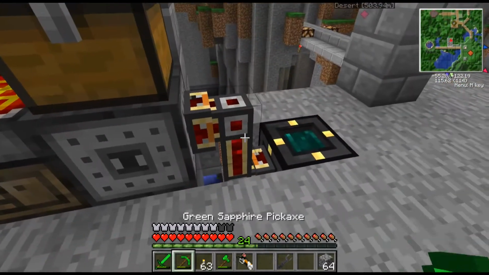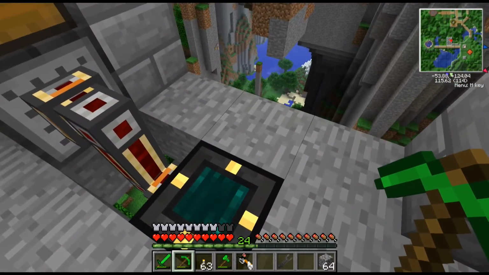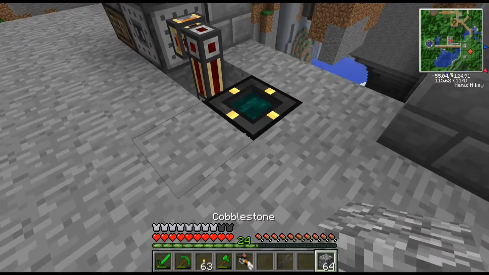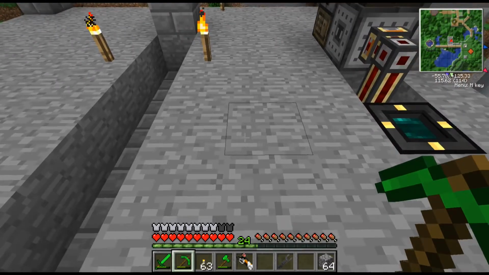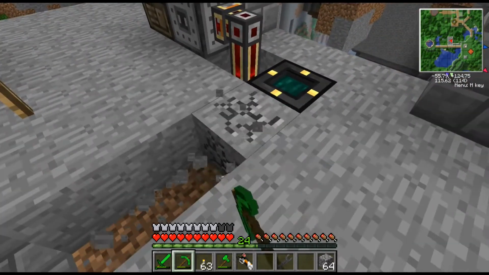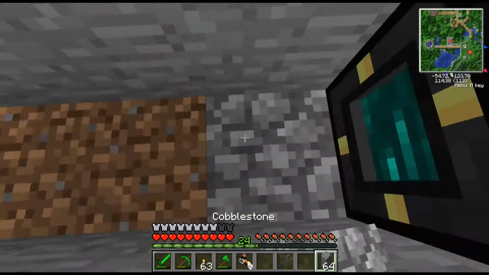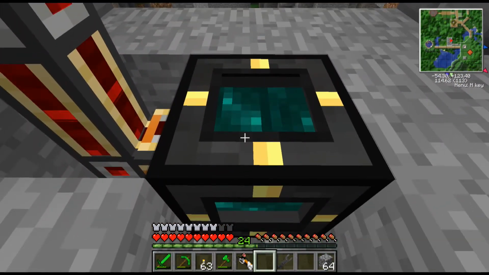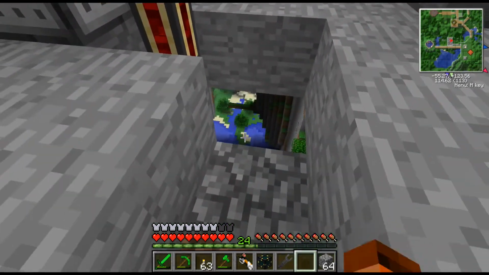So let's do this. Ooh, that's going to be tough to pick up. How am I going to do this? Oh man. Oh, I'm going to have to do it like this. Oh, okay. So see, that's where that ends. I'm going to have to do this. I should be able to pick it up now without it dropping. There we go. Got lucky, man.